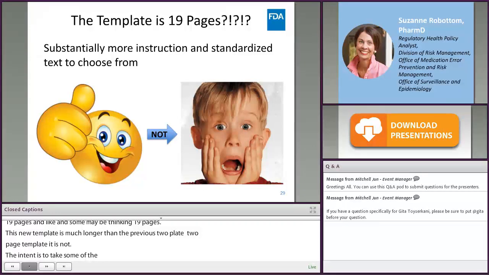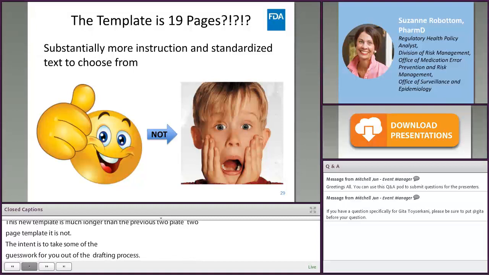Based on the REMS that we have tested, and we have tested many, we found the length to be slightly shorter to about the same compared to the old version. The new template reduces some of the redundancy, but it also presents the requirements in a table format, which creates more white space, making it easier to read, but also takes more space.